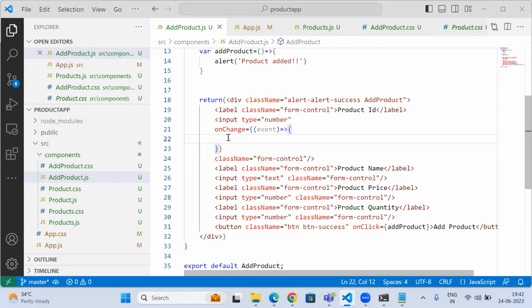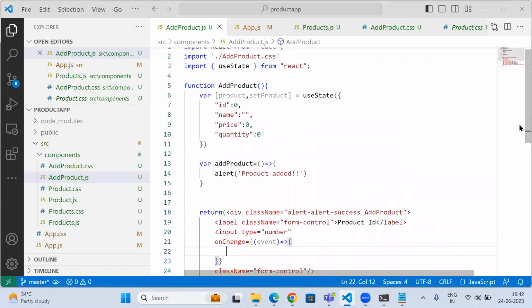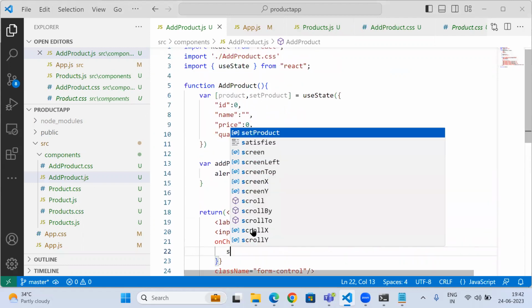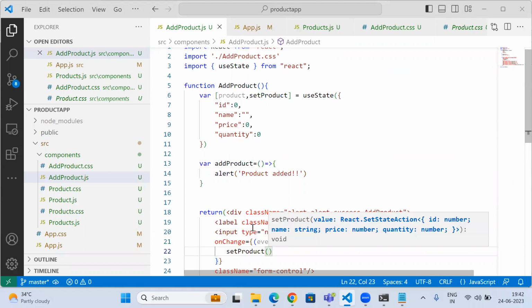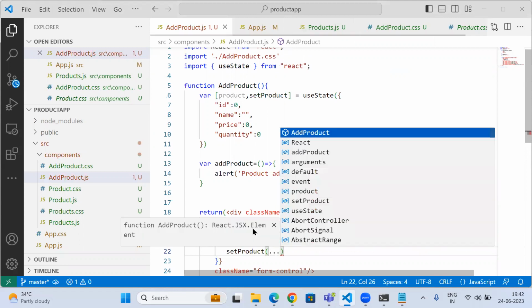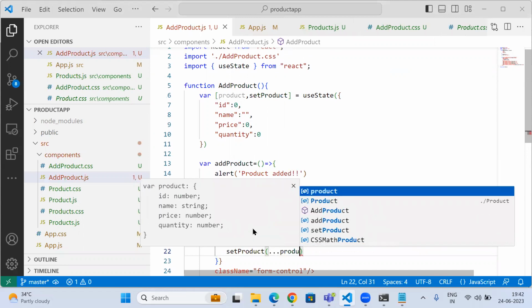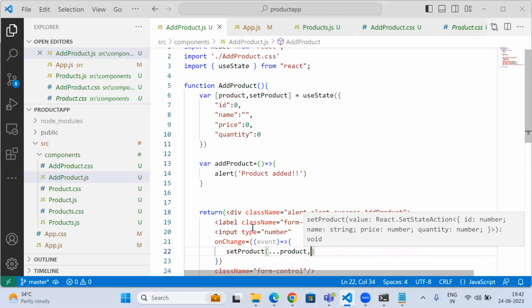To do that, I am going to use again the method that's already provided here by the UseState hook. We're going to call the set product. Now the set product should also take the basic value of whatever is there for the rest of the content, which is going to be the product. And what is the parameter that we wish to change?